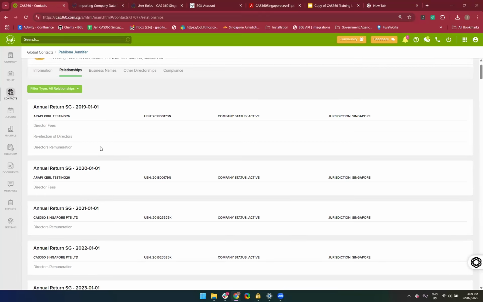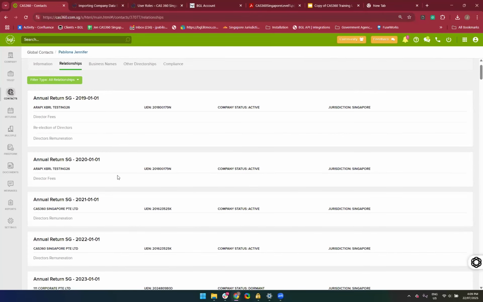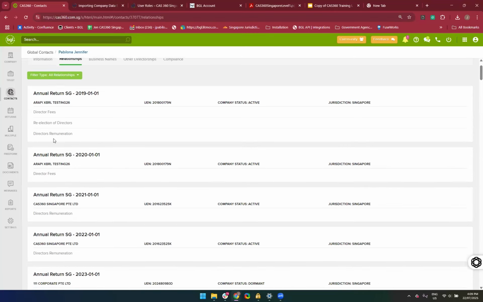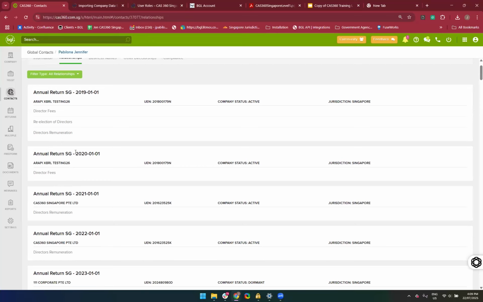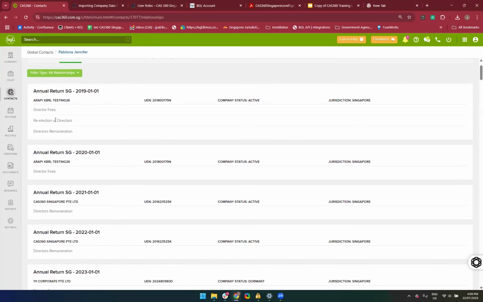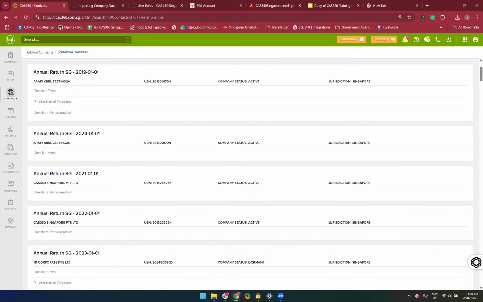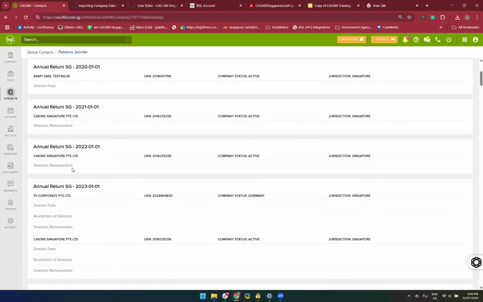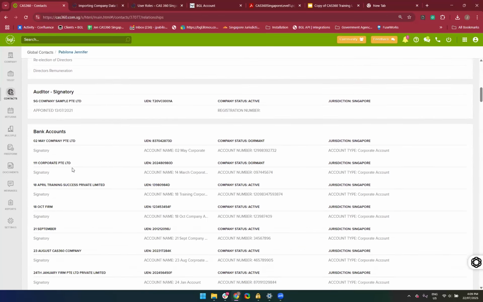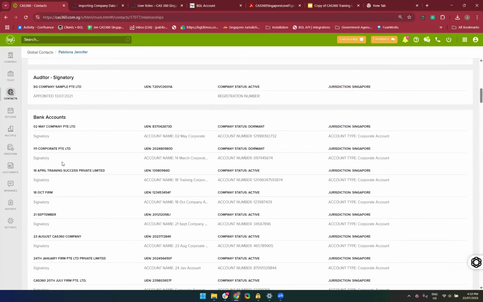The relationship will show you what kind of relationship this contact has to multiple companies. So for example, over here, he's a director. So for annual returns, he has all this transaction and records. You also have the bank account.